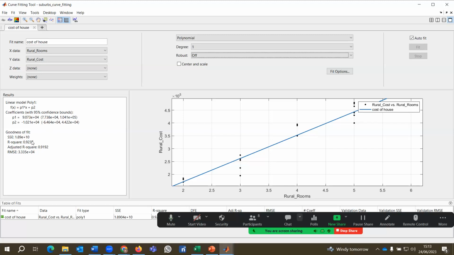But once again, we can see we have a high R squared here that shows that there is a bit of a relationship that we can see with this information. So with the data for the rural houses and the suburb houses, there is a relationship. For city houses, there isn't enough for us to say there's a relationship.